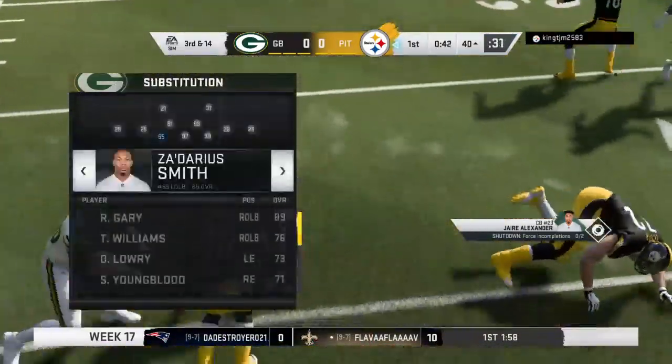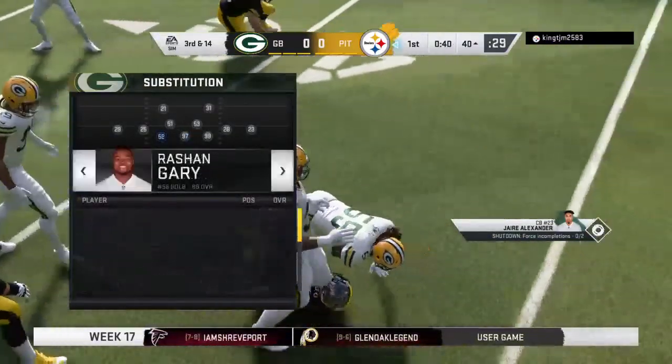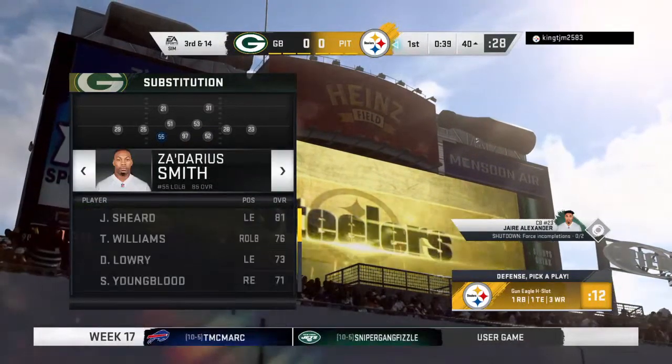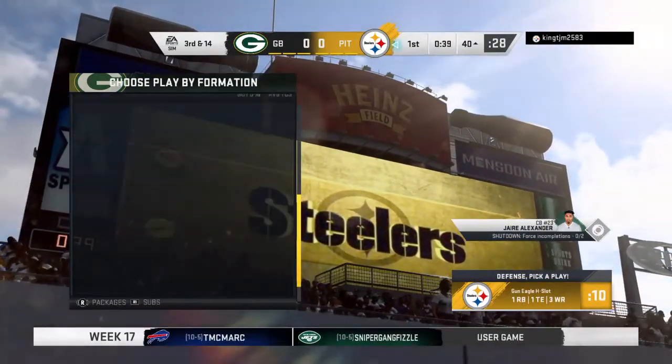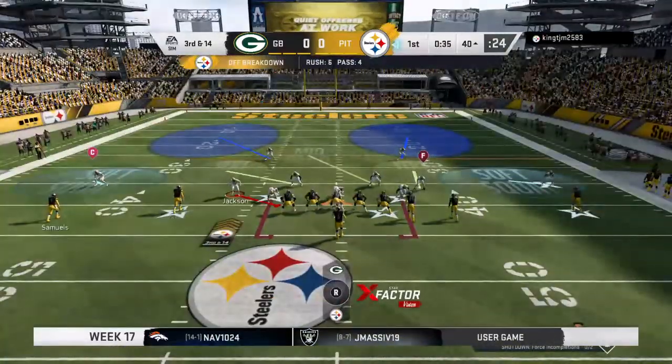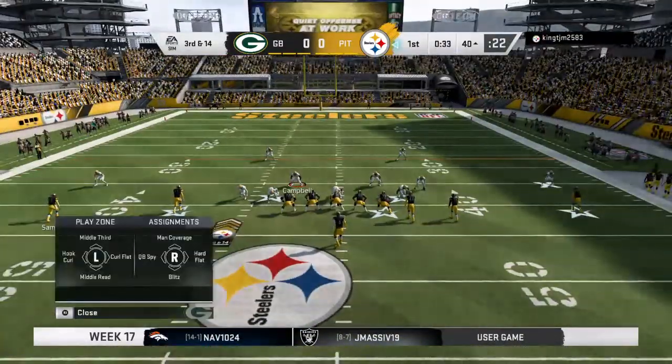It's a tough one right there. He ran right into the teeth of the blitz as the linebacker was freed up in order to stuff that one for a loss. I think quarterbacks got to see that. Got to find a way to audible into something a little more advantageous. The run hasn't worked the last couple of plays. Now it's 3rd and 14.